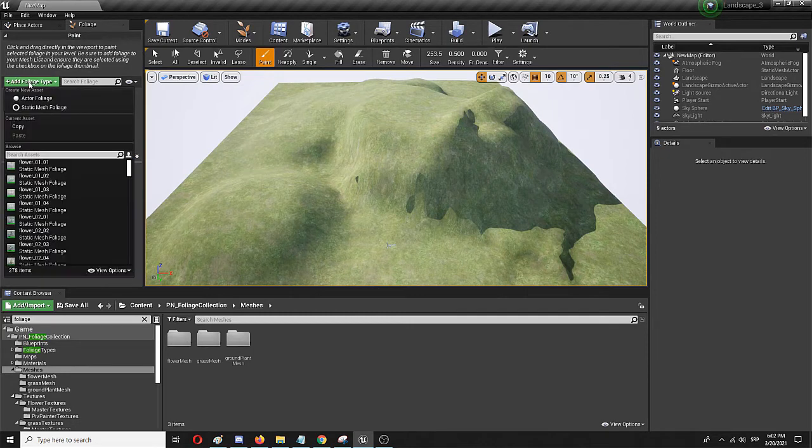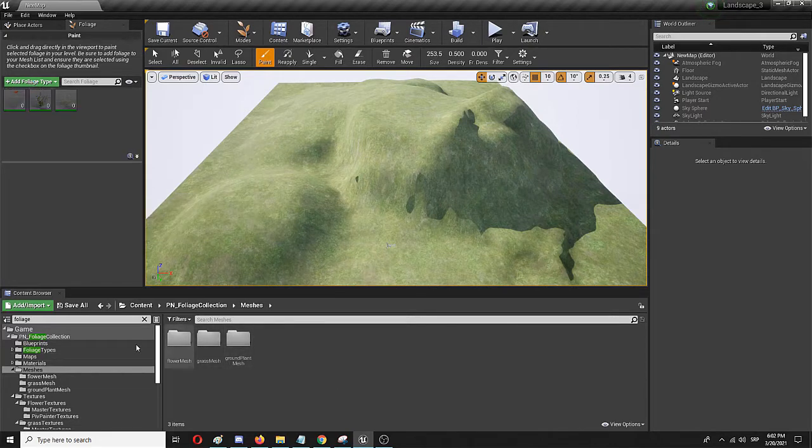you add foliage by simply going to this option here, and Unreal will recognize the foliage types you already have in your content, or by going to your content browser, finding your foliage types here and drag and dropping them in the same spot. As I said, presently I already have my foliage types. It's one type of flower, a second type of flower, and a type of low grassland.